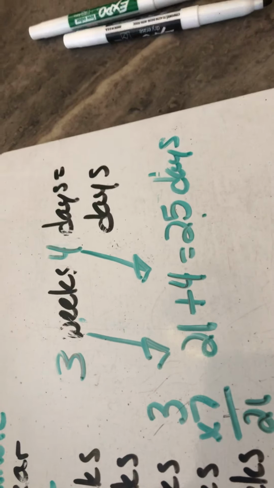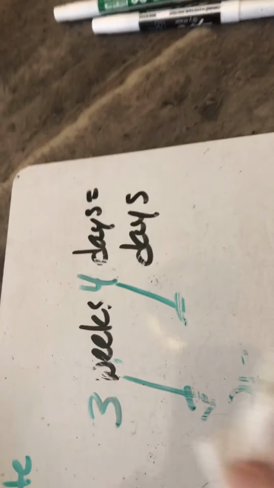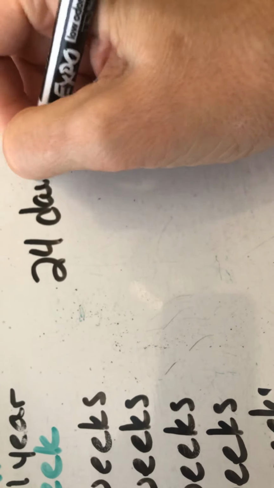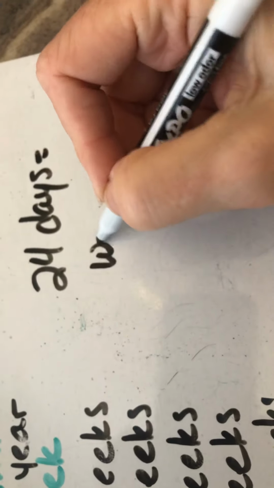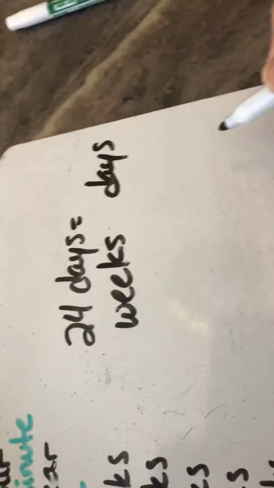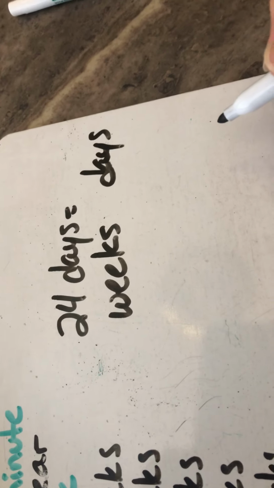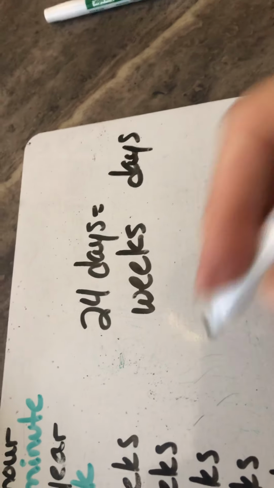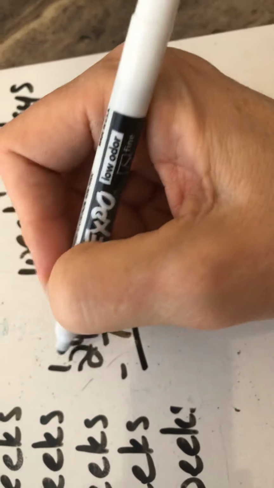But you know that we're only going to go the opposite way too. We can't just go one way. So what if we have 24 days? And we want to know how many weeks and days that would be. I hate to break it to you, we do know how to divide by 7, but if you're not sure about your 7s, you can always do 24 minus 7. And that would be the same.